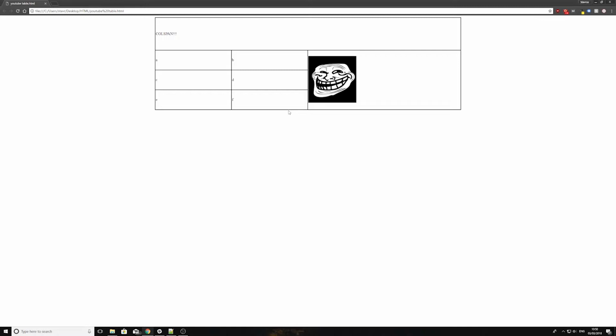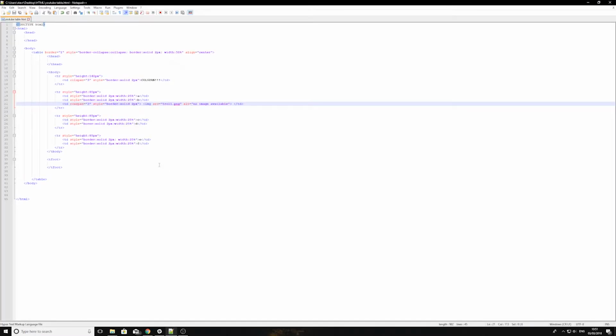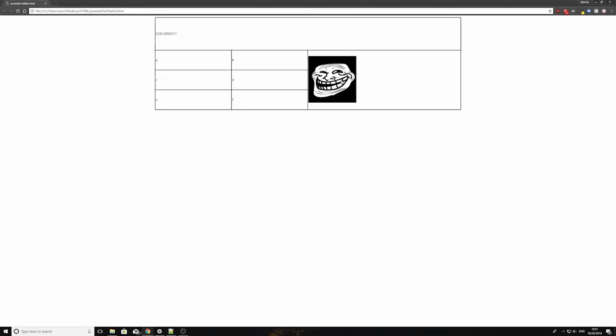Now, that's all it takes to create an image. It's just this tag here, img space src equals our image name and its file format. And if we are required to add an alt text, we'll add it later. So it's alt equals and your text. So that alt text would appear if my image wasn't showing up.